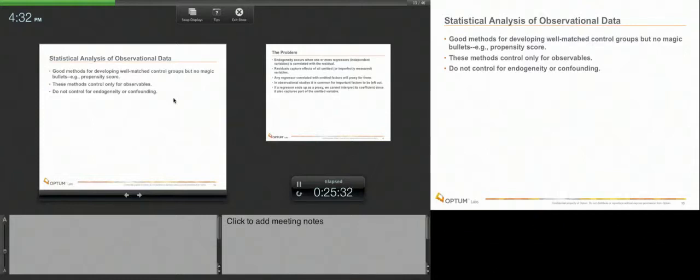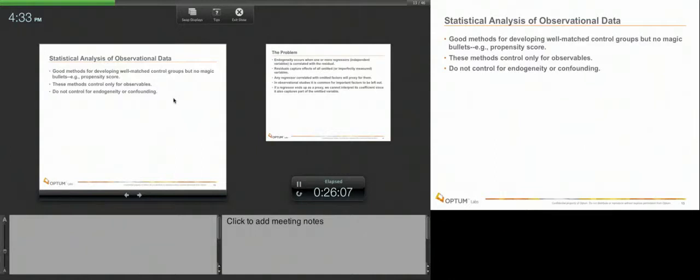So we've got very good methods for controlling for observed variables in data. And the challenge is, no matter how much we do, we're never going to have every single variable. We can never be certain that we've measured every single variable perfectly. And in fact, I can't imagine that's ever going to be true. There's always going to be sources of error coming in observational studies. So that's the endogeneity problem. What do we do about that?